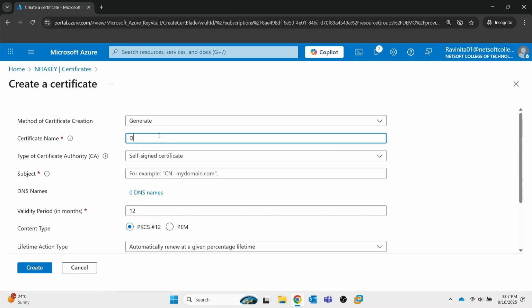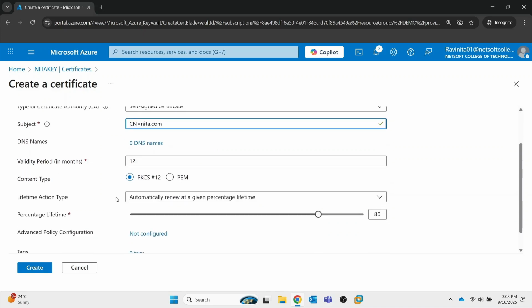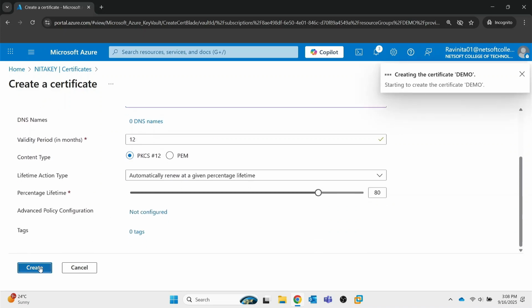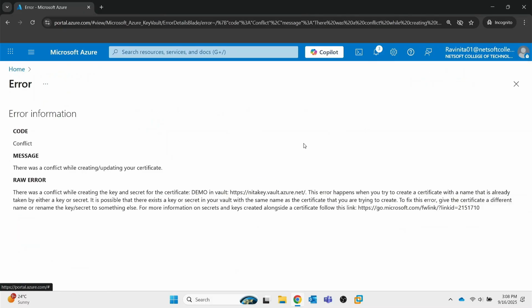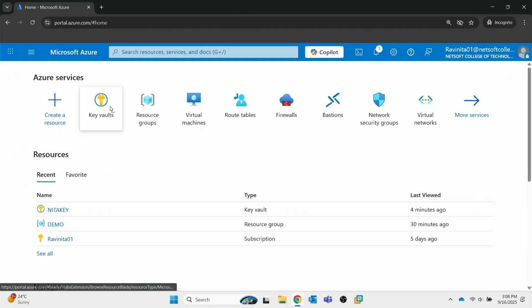So I'll just generate one, demo. Self-signed certificate is fine. I will say, okay, nita.com. I don't need to add anything else. Let's create the certificate. Okay, so the name already exists, so I should change the name.